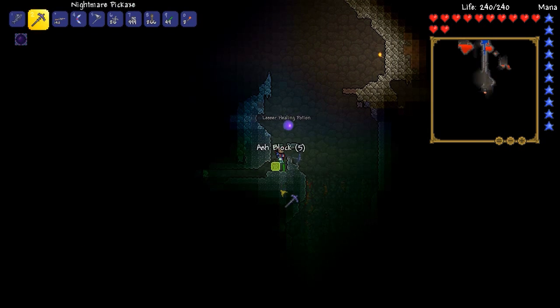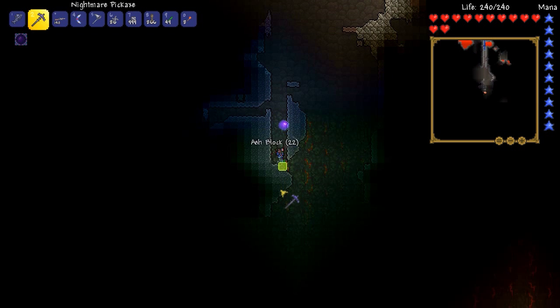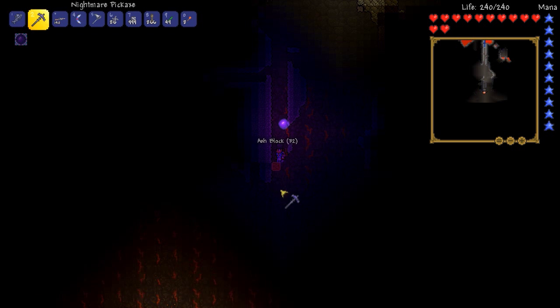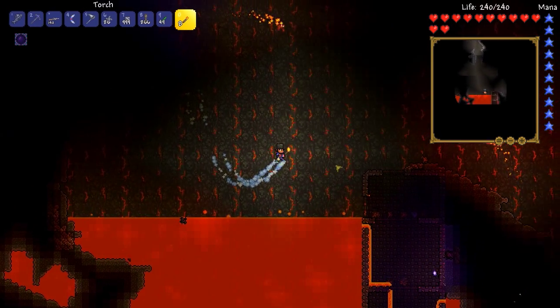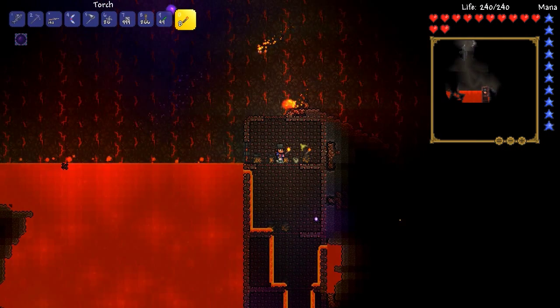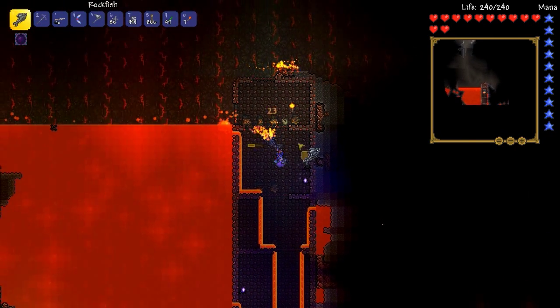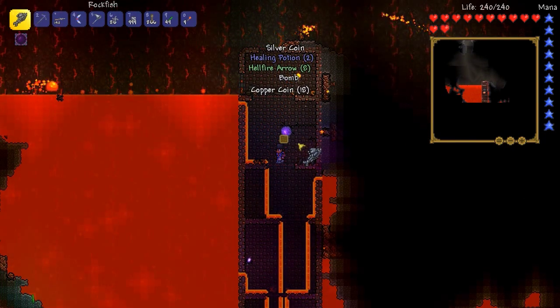Well, it took some time, but I see the underworld over here. I see ash blocks, and I see the changing background and the changing music. And let's take a risk that we're going to fall somewhere good. Oh, we are not. Oh, boy. Alright, but now I'm down inside of here, and I can actually mine some hellstone now, if I'm careful.